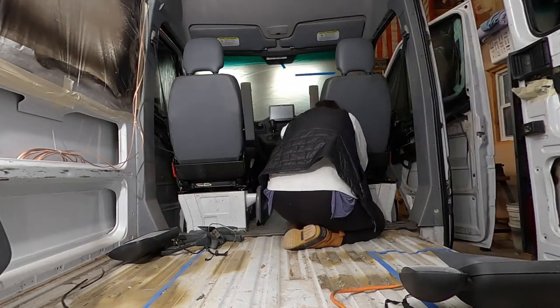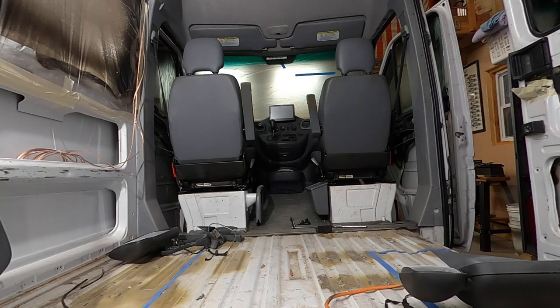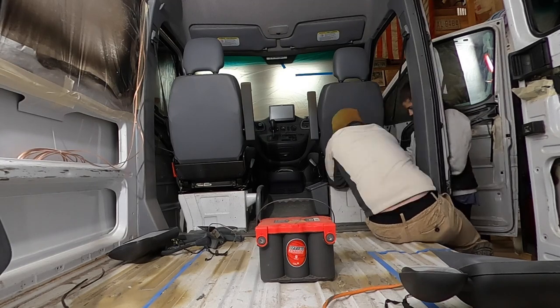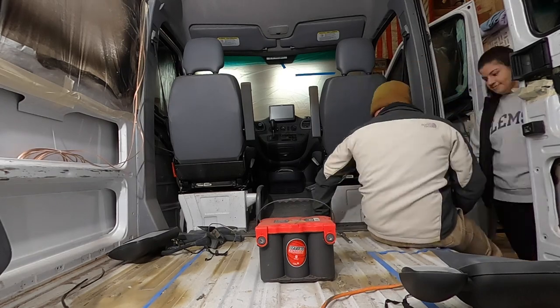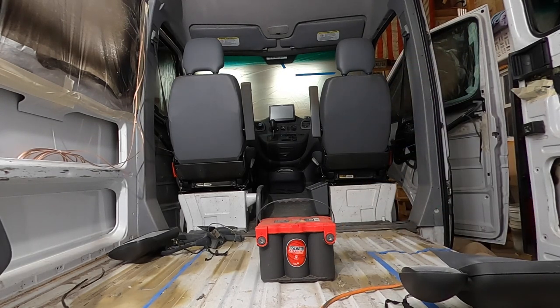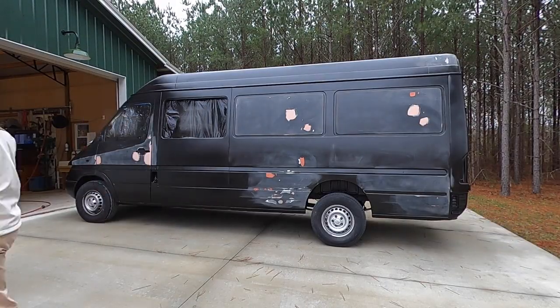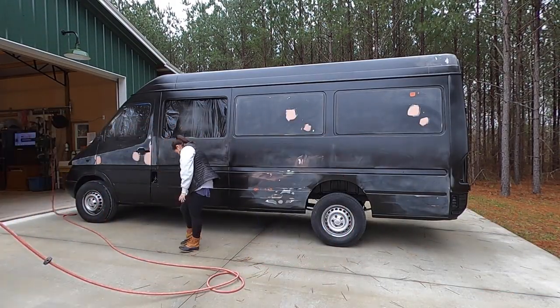We removed the battery under the passenger seat because our S-bar diesel heater is going to go in that location, so we needed to make some room and figure out if we needed any modifications to make it fit. The other thing that runs through the seat are the power cables that charge that extra battery and the cable that goes to the rear of the van, which we wired up to charge our house batteries located in the back.